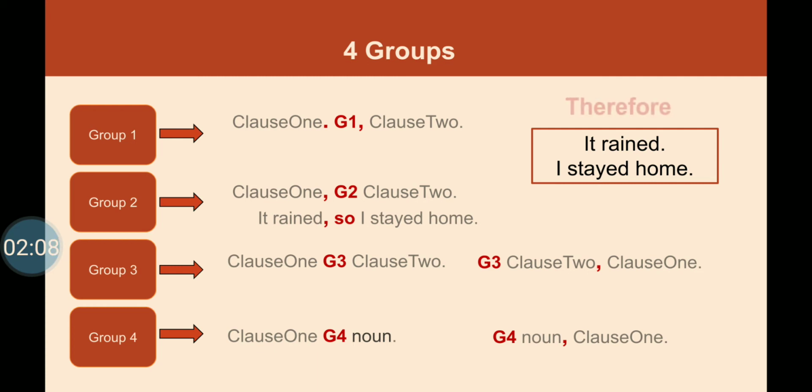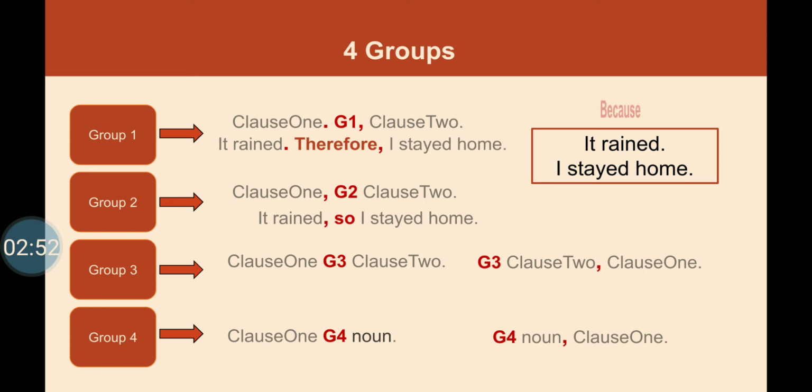Let's choose another word. Let's use therefore to connect these two ideas. And we're going to make the same sentence, the same meaning, but with a different word. What's the word now? Therefore. To use therefore correctly, we should know to which group it belongs. It belongs to group number 1. That means we should use the first structure up there. Clause 1, period, G1, comma, clause 2. Clause 1 means subject verb, then period, and then you're going to start with G1. G1 means it's a connective word that belongs to group number 1. So let's start. It rained yesterday, period, therefore, comma, I stayed home.